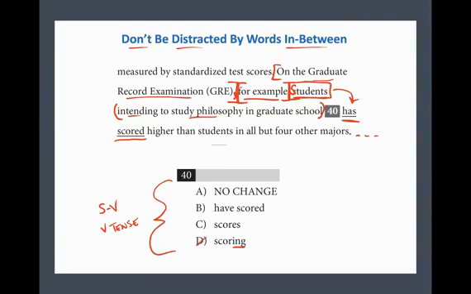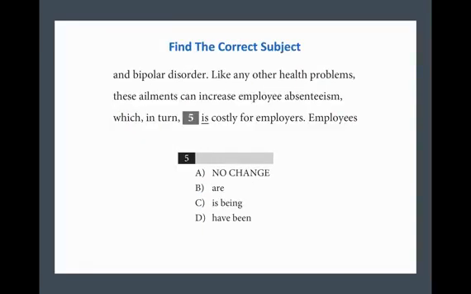You probably heard that students scores doesn't sound right and students has doesn't sound right. It's only students have. So although once again the answer choices here change the tense slightly, I'm just focused on subject-verb agreement. Find the subject, find the verb, and state them together. Here's another similar example where once again my goal will be to find the subject. I'm going to give you a minute to see if you can find the correct answer and chat it in here.